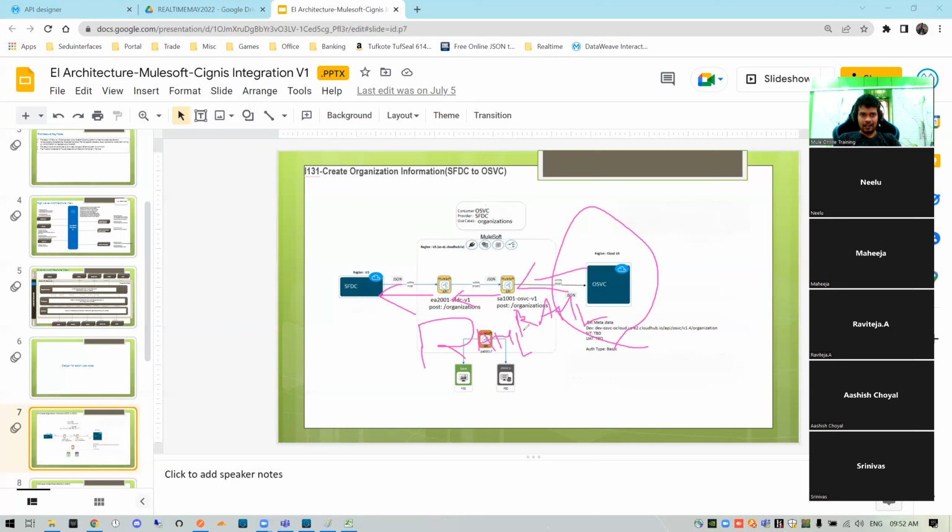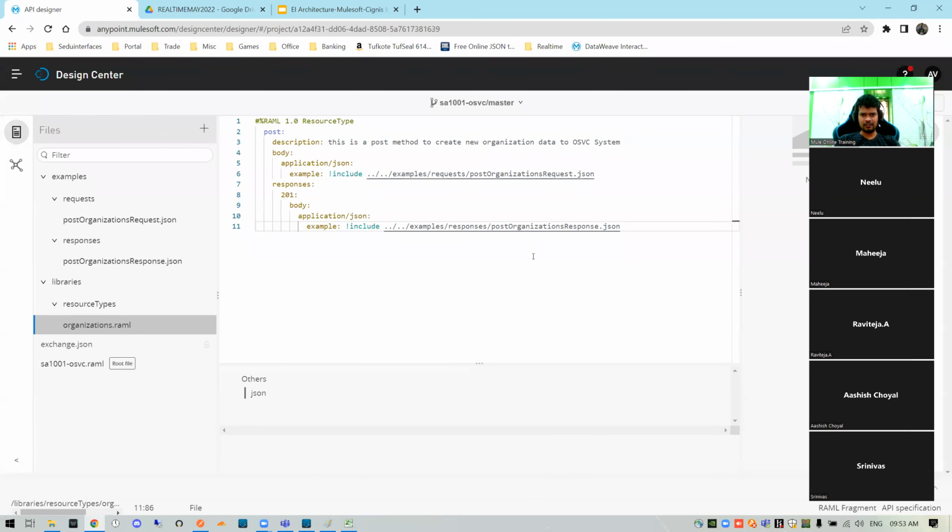Okay, fine, guys. What else do we need to create? We were creating this particular thing yesterday. We created descriptions, body, examples, responses. So what is the missing piece here? Anything that you learned that we have not implemented here? Status codes.